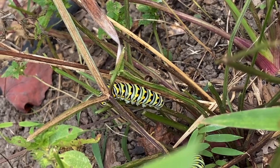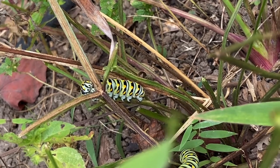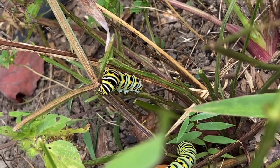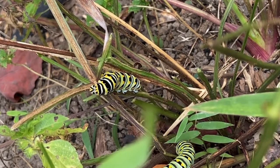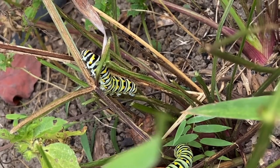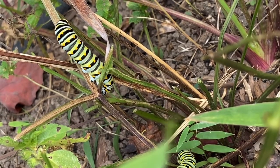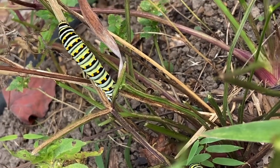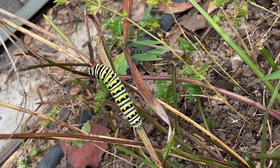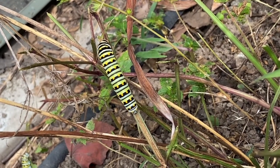When they're adults, they have another form of protection: the yellow, black, and white coloring also kind of looks like a monarch butterfly larvae. Monarch butterfly larvae taste bad and are poisonous. Any time a species that is non-toxic looks like another species that is toxic, that is called Batesian mimicry. So the larvae resembling monarch butterfly larvae is an example of Batesian mimicry.